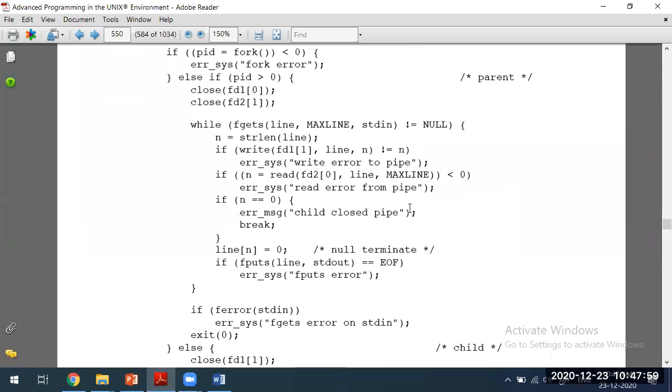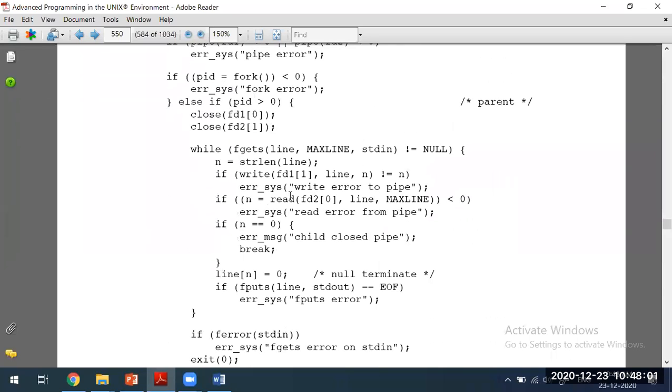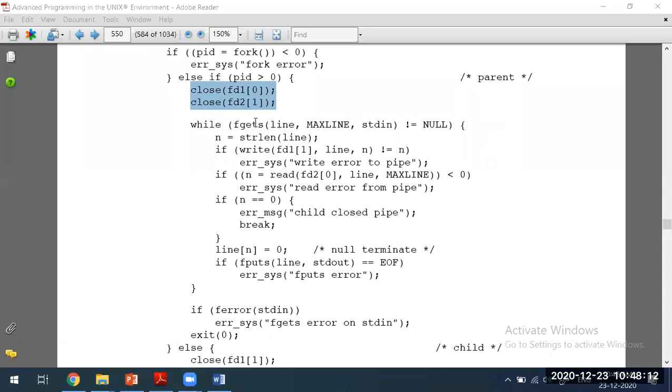After that, we come to the parent now. We are closing the other ends. And inside this is fgets. What will fgets do? It will get something from the standard input and store it in the line.